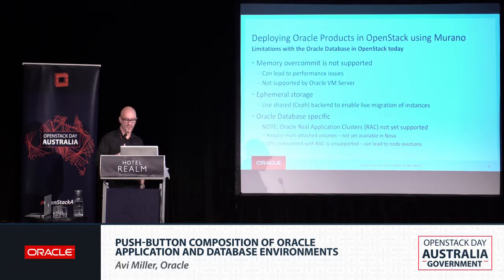Use shared storage if you want to do live migration with RAC. Obviously, we have this multi-attached thing to deal with, but CPU, you cannot overcommit CPU with RAC nodes in production. RAC runs certain processes real-time for clustering, and if the CPUs are overcommitted, there is a strong chance your RAC nodes will fence because they can't do their cluster stuff. So in dev test, you're probably not going to be using your RAC nodes as often, so that's not an issue, but in production, we don't support overcommit.